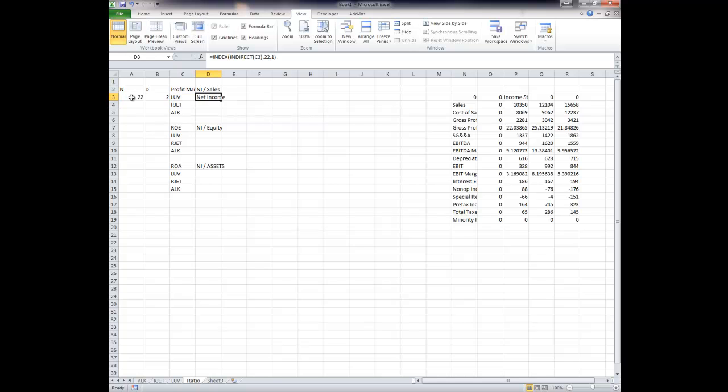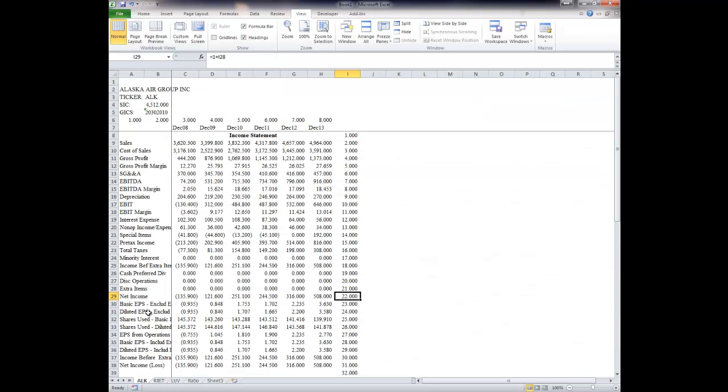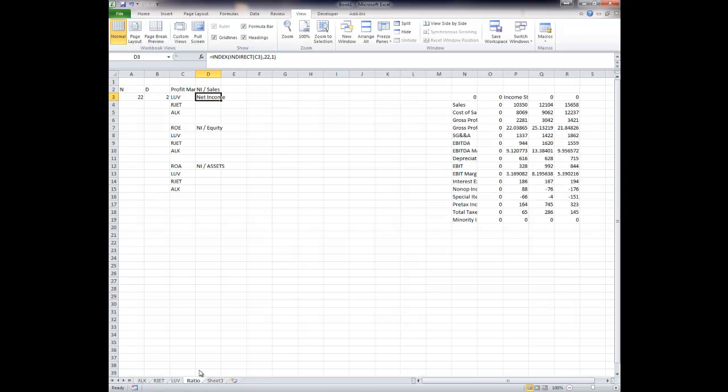And you can see that I have net income. But I don't want net income. I want the net income for December 8, which I can see here is in column 3. So instead of putting in column 1, I'm going to replace this with column 3.